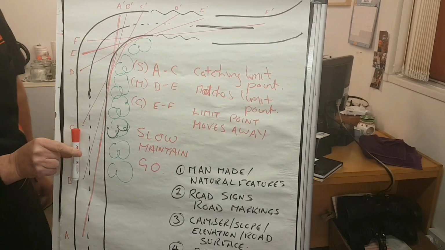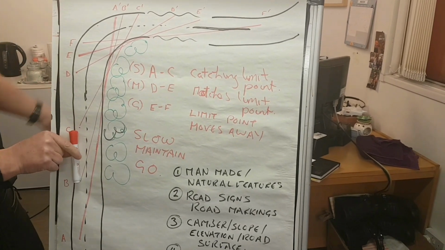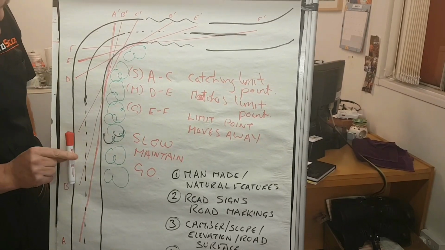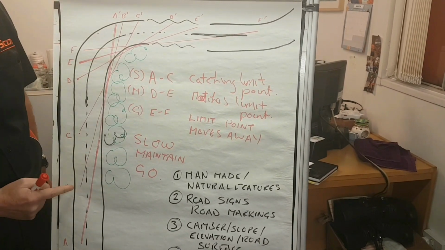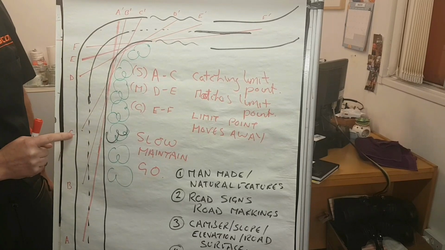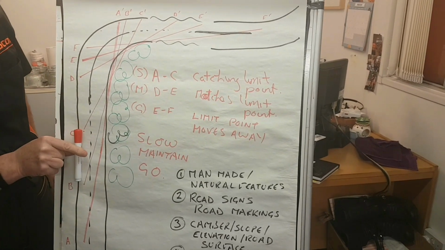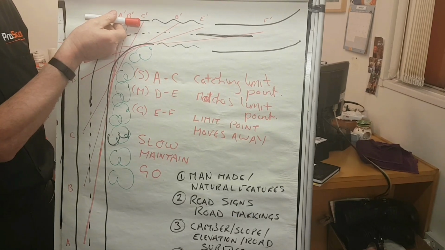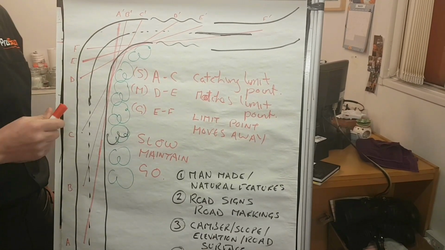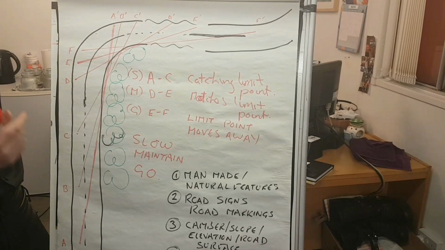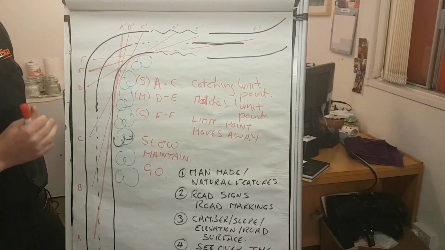Now the rider moves forward again, length of a pen, another, we'll say 4 or 5 bike lengths at least. Notice, still not getting that length between B and C. Look, B to B dash, or B hyphen, C to C dash, or C hyphen. So full pen length, but again, just the length of the top. So it still looks like we're kind of catching the limit point. It is moving a little bit, but we're still catching it. In other words, we're not ready to start maintaining the throttle yet.